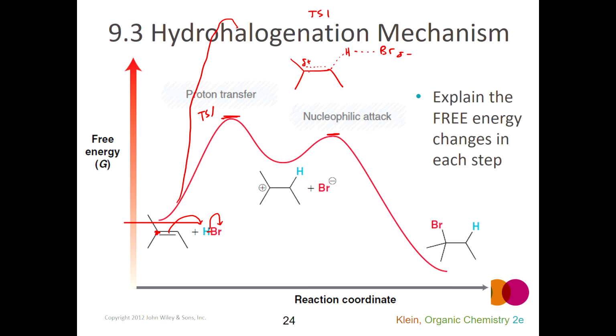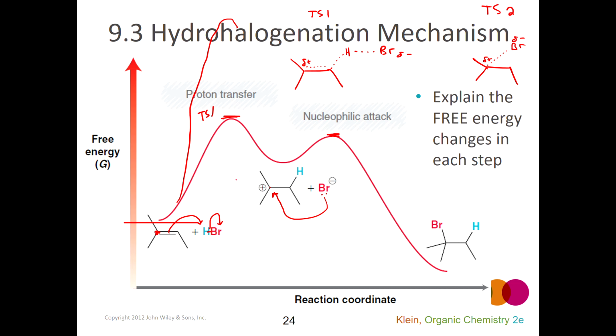Once the carbocation forms, we always want to look for the possibility of rearrangement here. We're not going to see that because it's already as stable as it can be on this particular structure. And then the second transition state here is going to be lower energy. In that transition state, that's when the bromine comes in and attacks. So that transition state 2 is going to be simpler. It's just going to be where the bromine starts to form a new bond to that carbocation. So it's starting to stabilize the carbocation by starting to form a sigma bond there.